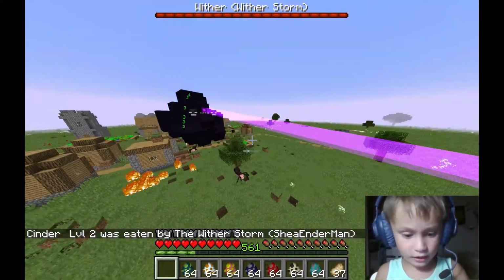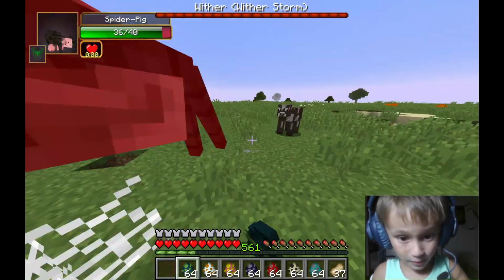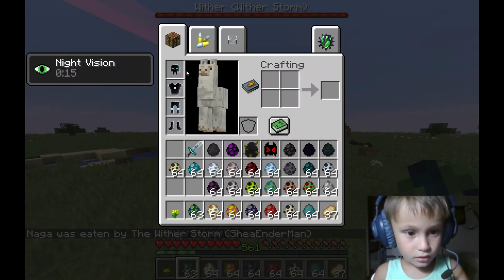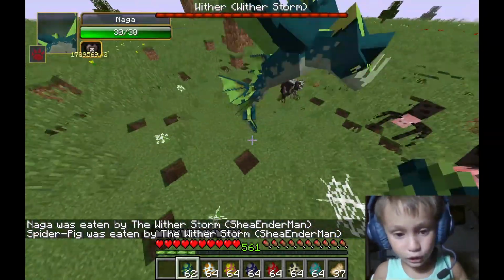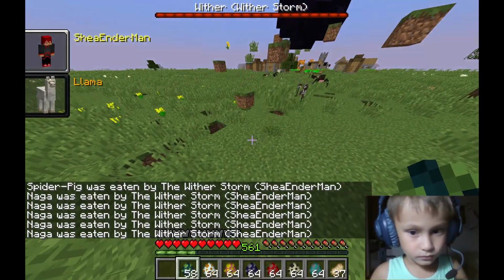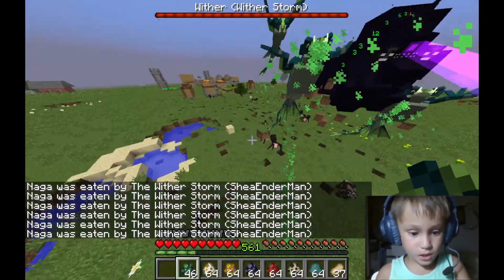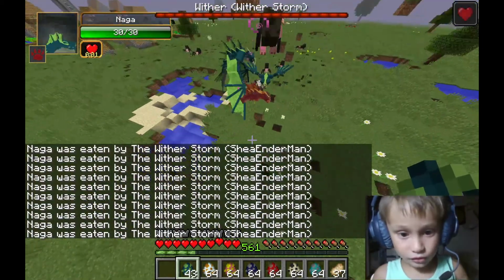Okay, that was insane. The next one is a Naga boss. Let's do it. He's a spider pig. Hit the spider pig! Next one is a Naga! The Naga just got winged out of the air. Good luck! There's tons of Nagas! But good luck with tons of Nagas! Holy moly! He already has a lot of stages.